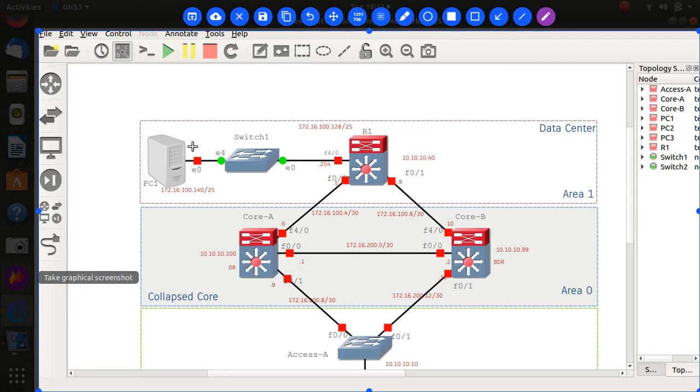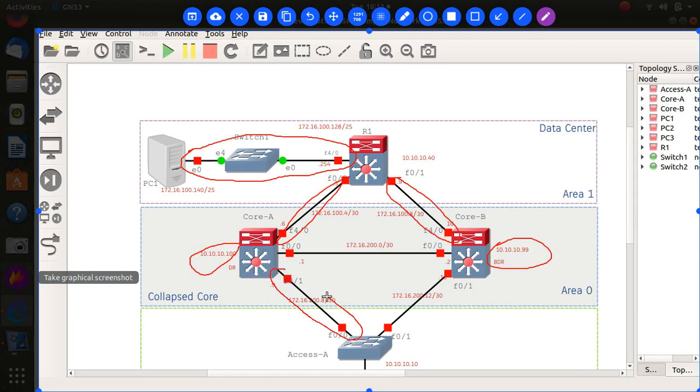So yesterday I mentioned that you have to consider the areas based on, for example, the zones. That loopback and that loopback and all these subnets here are all supposed to be in area 0.